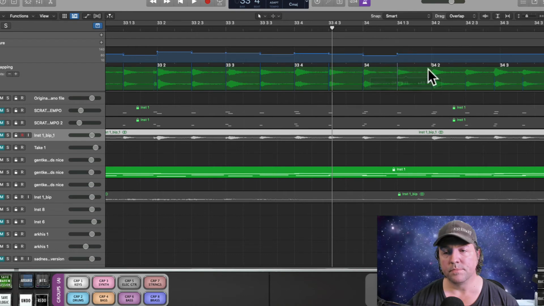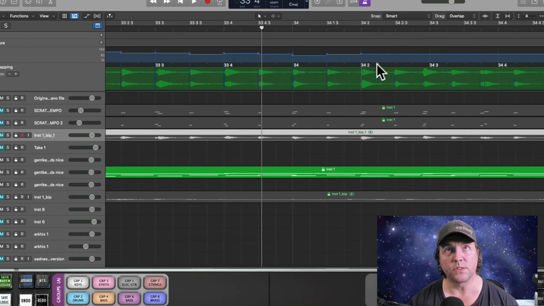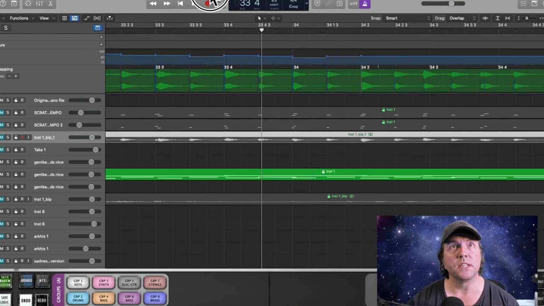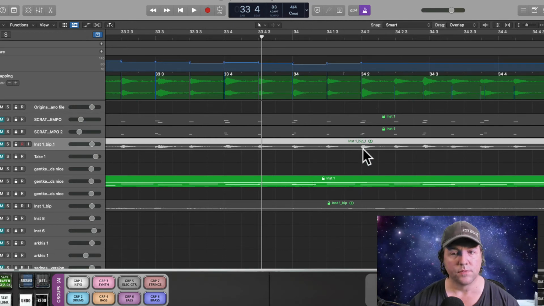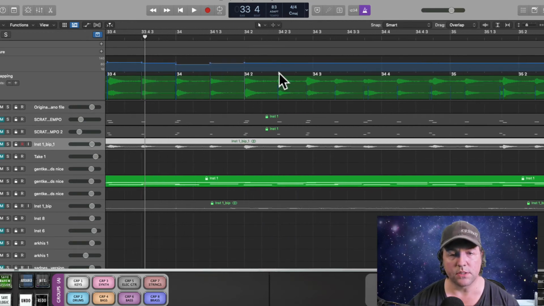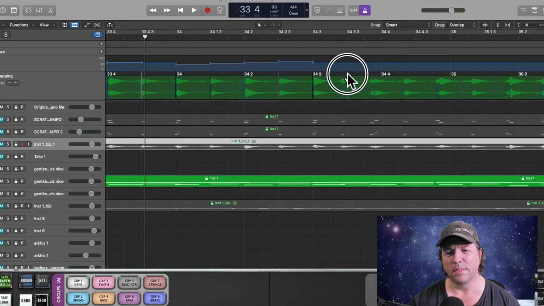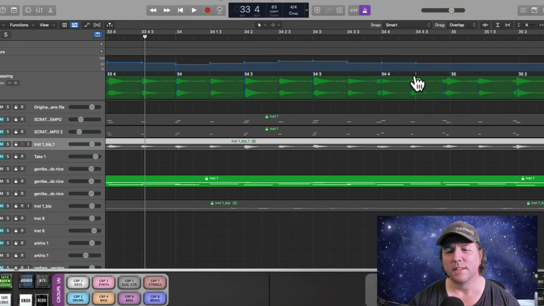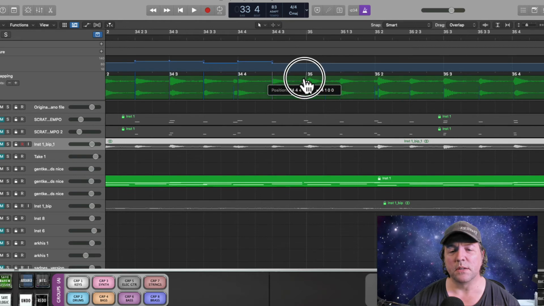I know when you zoom out and you look at a tempo track and you see all this stuff that's going on here, and you're watching this, I'm going to pull this down so you can see it. You're watching this tempo gauge change almost constantly. You think to yourself, well, that can't be right. I mean, this tempo's all over the place.